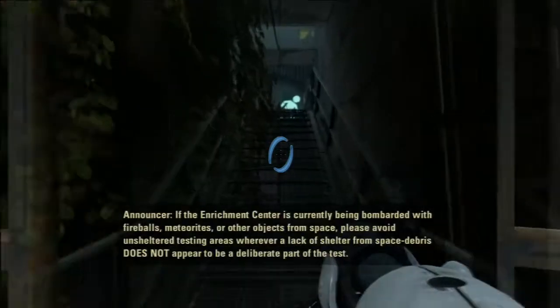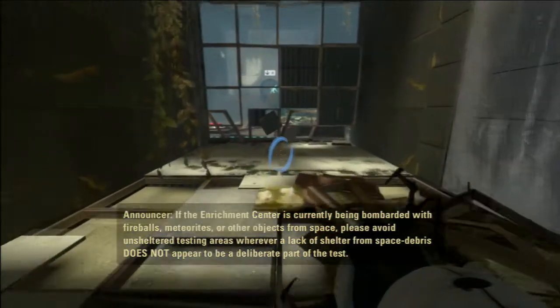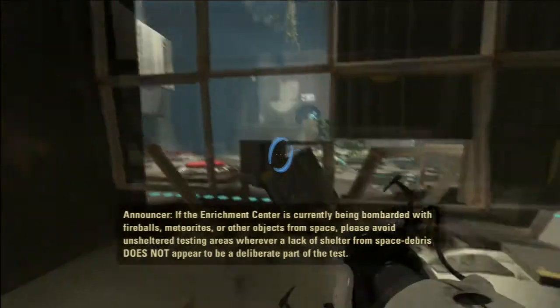If the enrichment center is currently being bombarded with fireballs, meteorites, or other objects from space, please avoid unsheltered testing areas wherever a lack of shelter from space debris does not appear to be a deliberate part of the test.